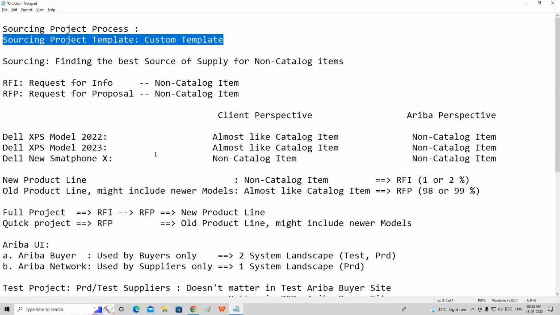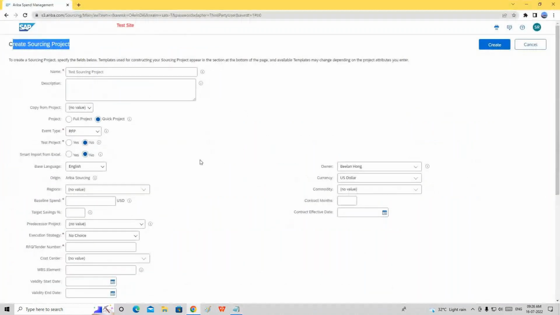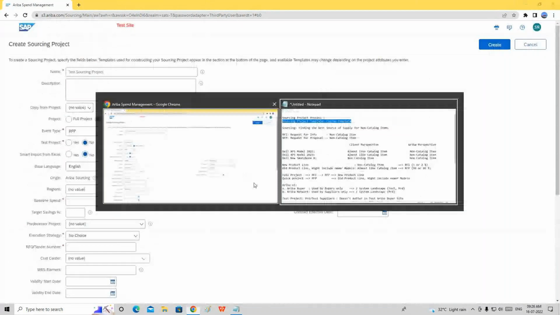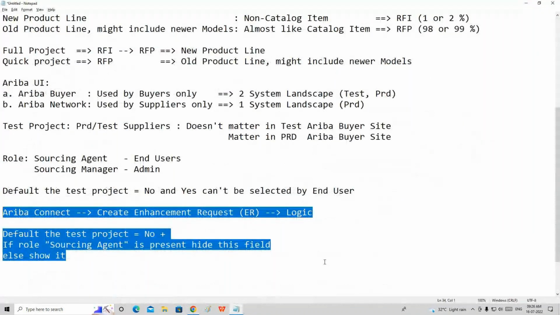So when we are in the create sourcing project screen, same thing will be there for contract as well. When we go to contract, remember, you cannot control it with the help of template. So for enhancement request, you have to tell your client, to save money, only tell me the regulatory or legal requirement which is required, and I will create an enhancement request for it. But for other things, I will not do anything. Okay? So keep this in your mind. Very, very important. That is why I wanted to bring this enhancement request concept, so that you can understand that we are not going to use ER everywhere. It does not make sense.